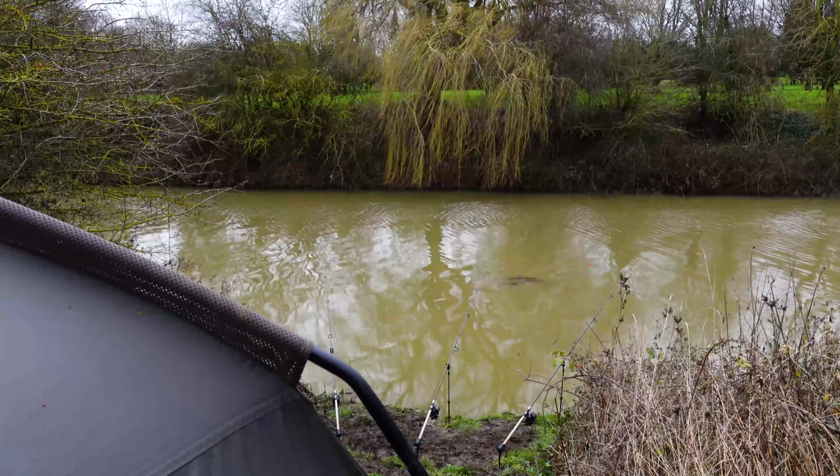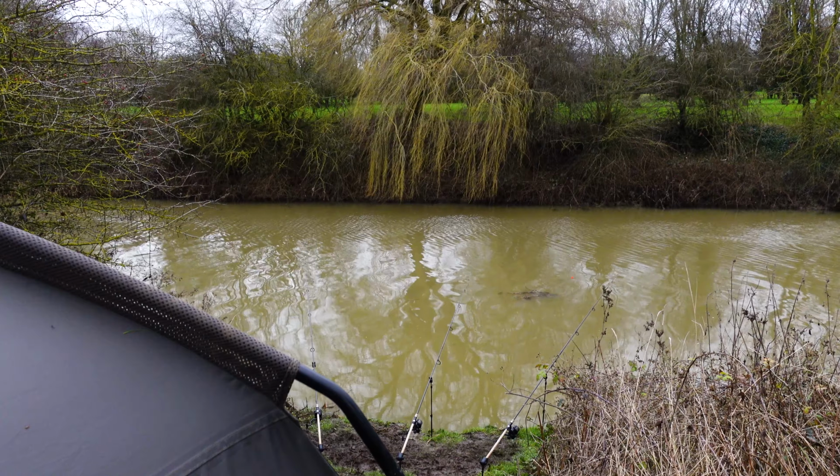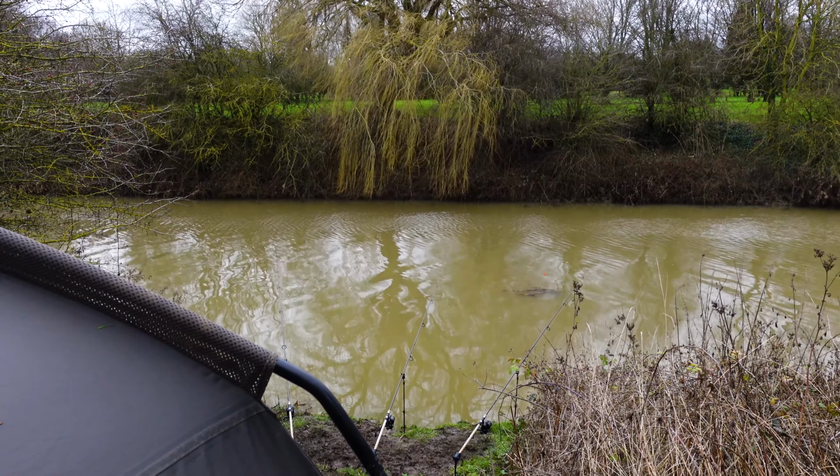Well, we've just had a slight occurrence on the right hand rod, which was a bit of a pain. Had a few bleeps, hit into the fish, and yeah, it came off like it did yesterday. Now I'm convinced the false drop takes we're getting are all small pike, really small jacks. I've inspected the baits and there's little teeth marks. You do get quite a few small fish coming through these drains, so I'm thinking yesterday we lost a couple of small ones. If it was a big pike, it would grab hold of the bait and it'd be in its mouth anyway, because some of these big pike in these drains, the heads are massive.